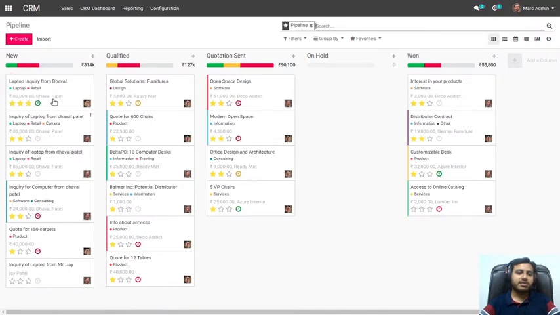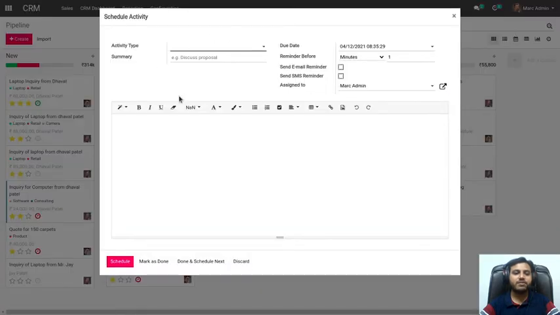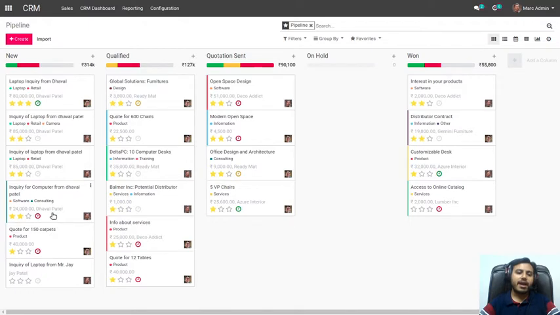Now when you come back after 2 days, you can see this scheduled activity here in this activity view. It's showing that this activity is planned, and it's in green color because you have planned it for the future, right? If there is no color yet, it means you have not planned any activity. If you want to plan an activity in this lead, you can click on this and directly click on schedule an activity, right? If you planned an activity that is due, it will show you in red color. And if an activity is due within 2 days, that will show in yellow color. You can see it over here, right?